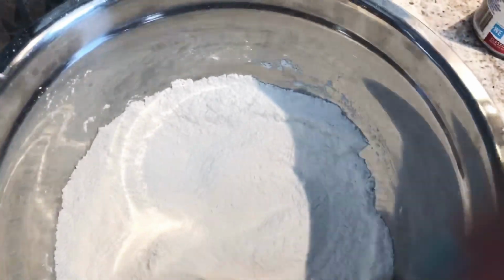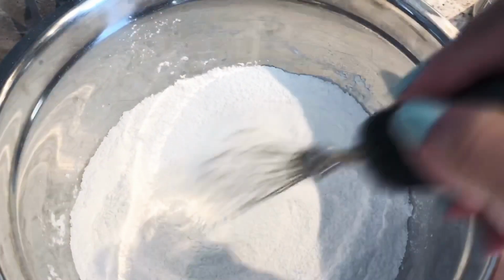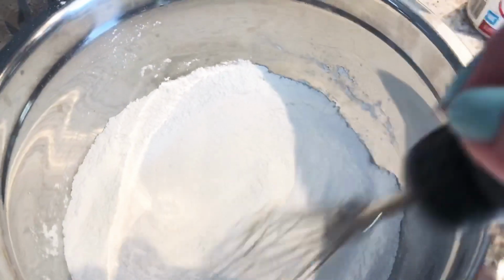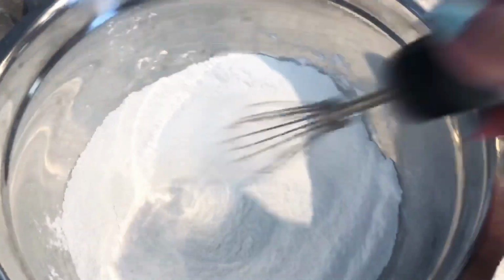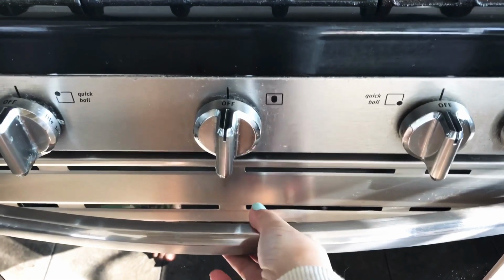So you can mix all the dry ingredients like flour, baking powder, and sugar. And after, we'll put on the liquid. Okay, let's see the bibingka.